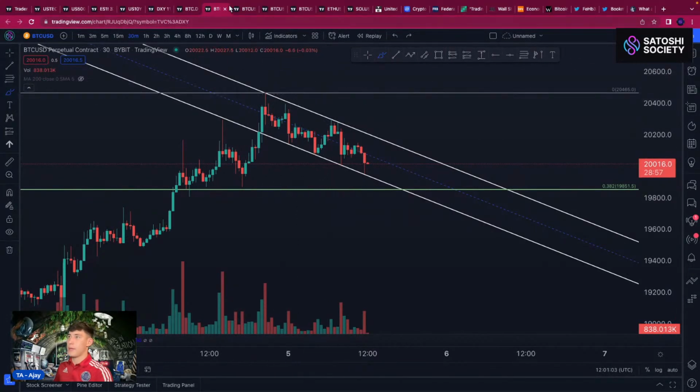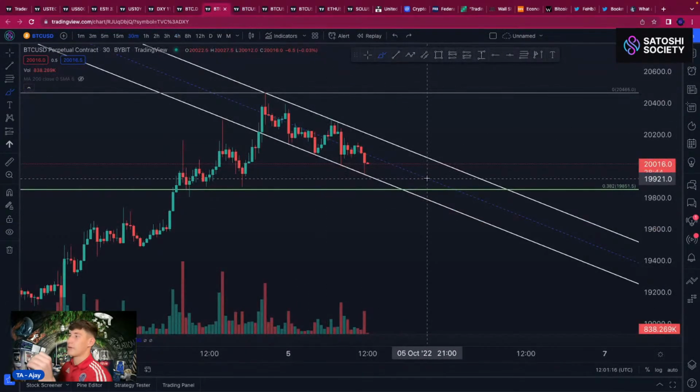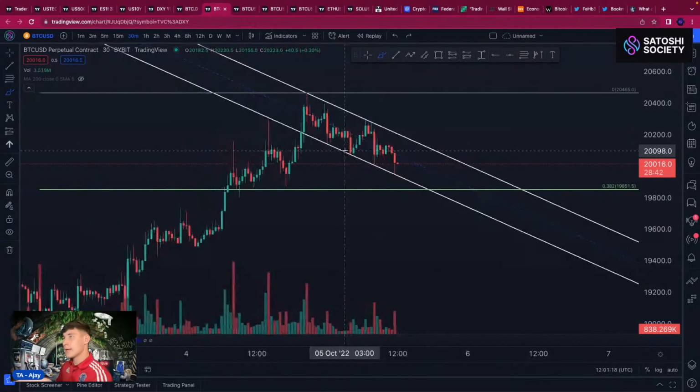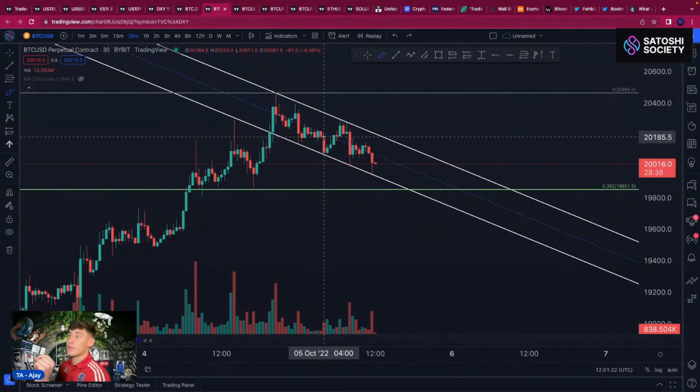So make sure, if you've got TradingView, draw these into your charts and keep these levels that we are looking at highlighted, because they are very, very critical levels right now. And right now this is looking like a textbook bullish flag. So I do think it could play out.